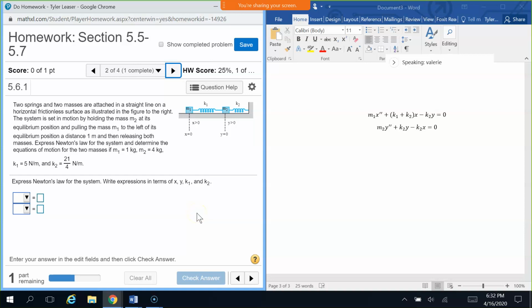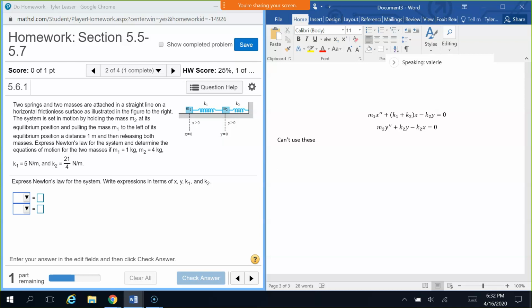Okay, I think there's just a little bit of a problem here, and that's how the M1 and the M2 are labeled compared to this system that we have. I actually think it's backwards, and we may need to rewrite these based on this problem. Because on the problem that I did, and the more generic problem, is the one where it's connected to the wall on the left, and then M1 is the first mass that's connected, and M2 is the second. So now that I'm really looking at it, I don't think we can use these. Or we can use them, we just have to rearrange the M and the Ks, and it's just going to be too much of a nightmare. I think it's best just to start over.